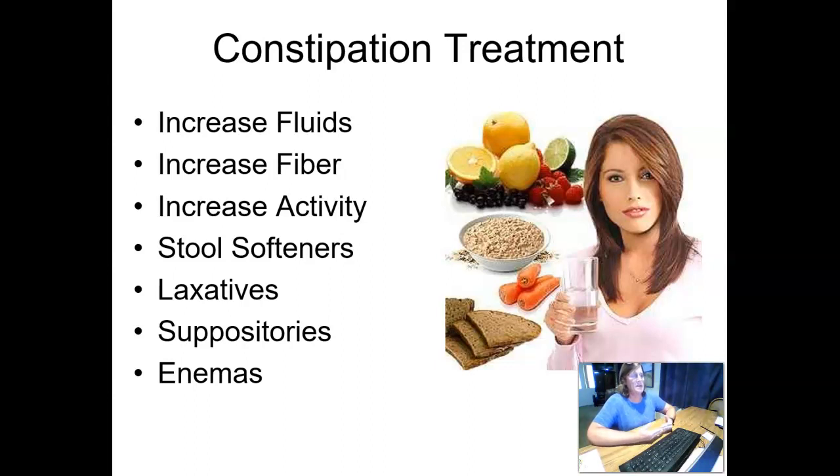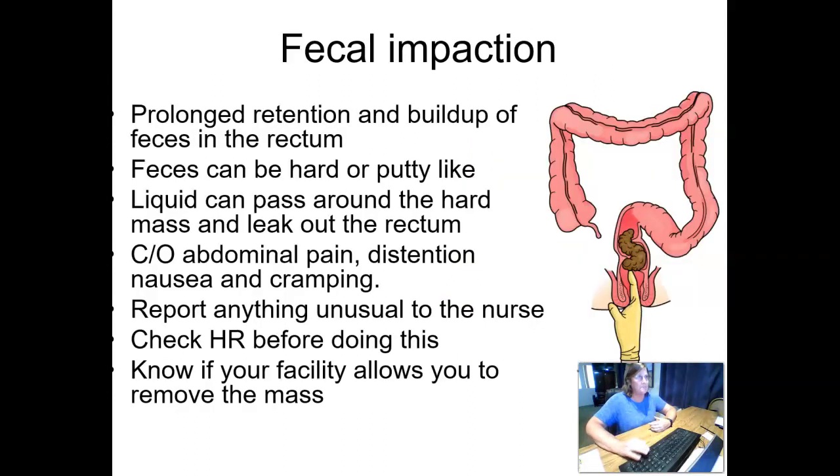But when a person is constipated, usually after 3 days, if a person cannot have a bowel movement, we need to start thinking about giving them something or helping them with this process so it doesn't get so plugged up that they get what we call a fecal impaction. A fecal impaction is a prolonged retention and buildup of feces. Feces is another name for bowel movement or poop.